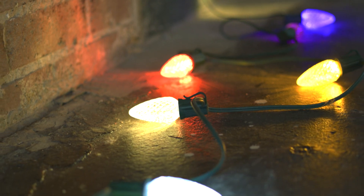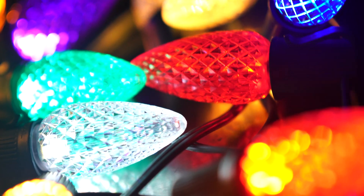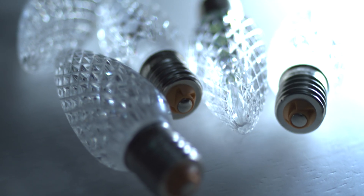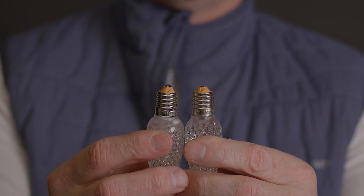You guys have always enjoyed the standard Minleon C9 bulb and it's been around for 16 years. In 2019 we came out with the new bottom with non-corrosive material, and the contact was in question. A lot of people did not like the way it connected with the old socket line, but now we've fixed that. Going forward we will have a better connection with your C9 cord installations — it's going to work better.